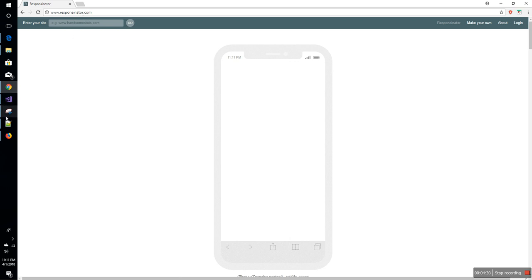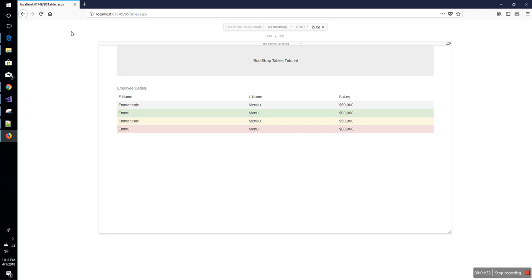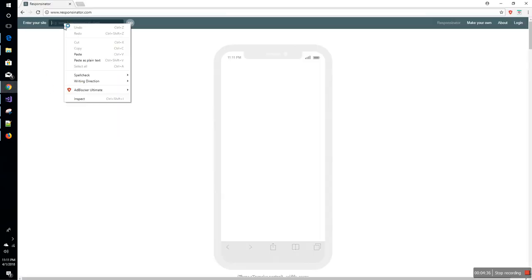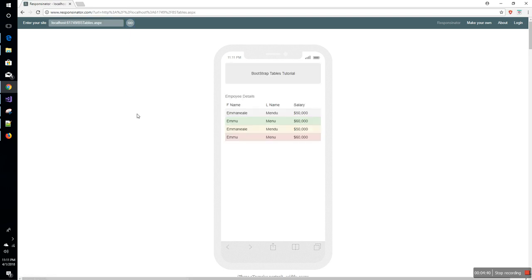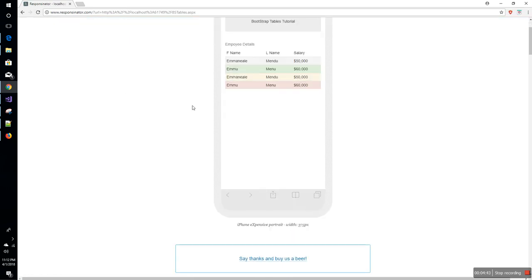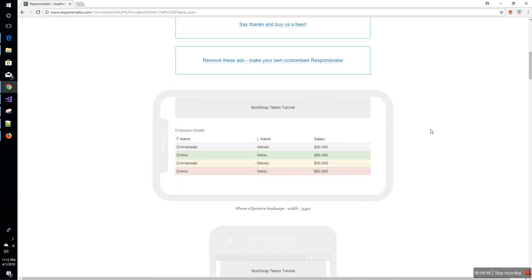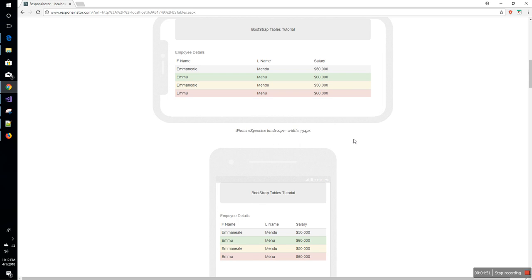So this is responsinator.com. If you copy our localhost URL and paste it over here and click OK, it will automatically render on a couple of web devices. iPhone X in portrait, and iPhone in landscape.